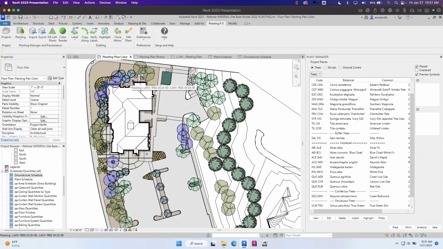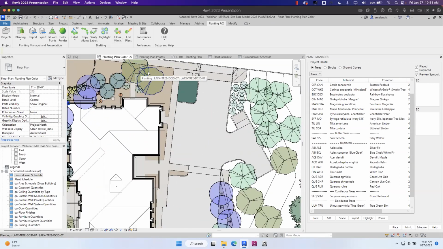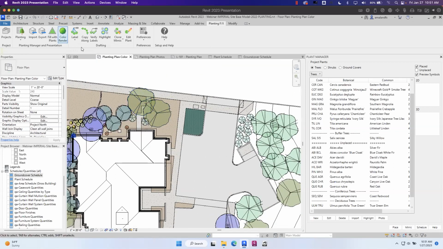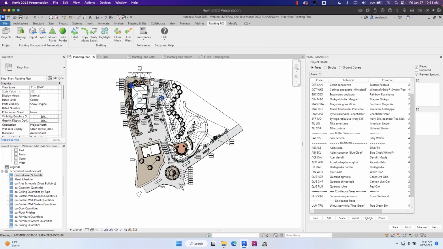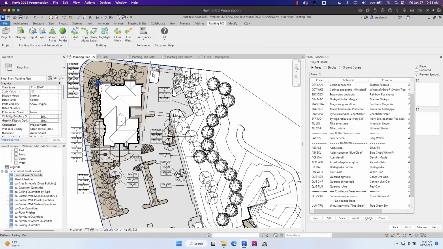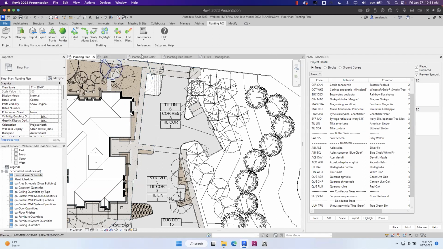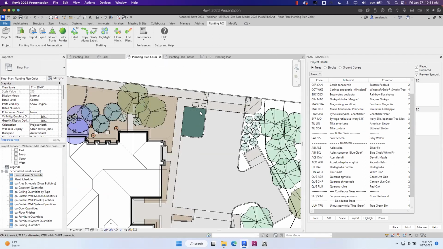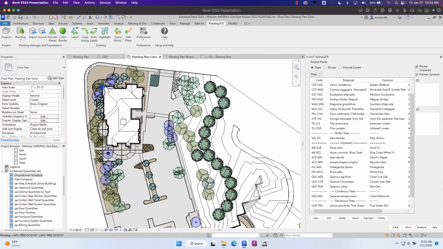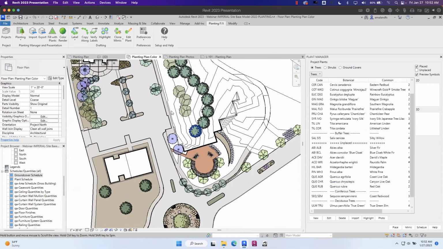So all of these families are preloaded with solid fills, and basically what color render is doing is all the manual steps for you to turn that color on and make it transparent, and also do it in a way where if I go back to my planting plan, that view, the color is not turned on, including for the ground covers. So over here in the color plan, you can see the color turned on for the ground covers too, but this is all the same file, just different views. So that's really, really awesome. Going to save you a lot of time.